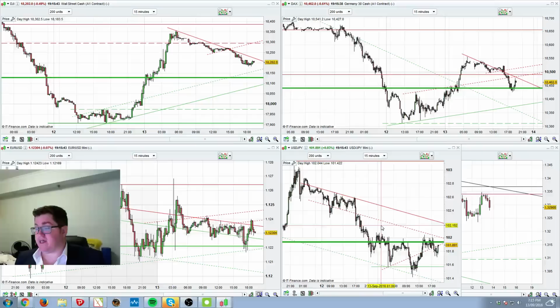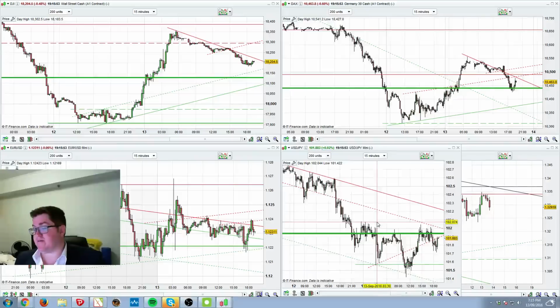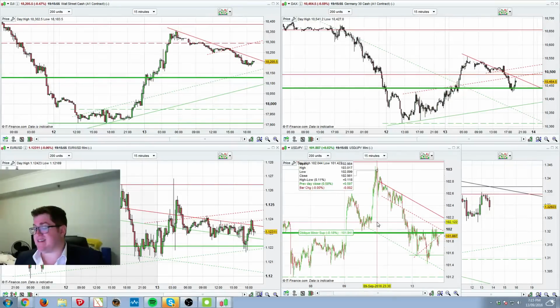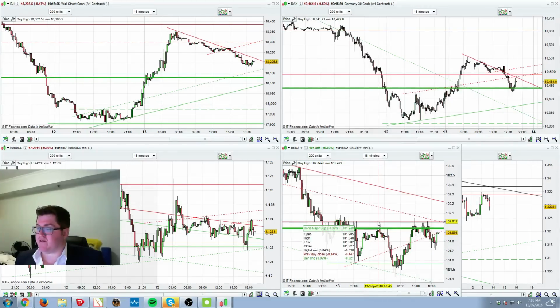Surprisingly weak is the dollar yen, given the US dollar strength coming from the safe haven. But on the other hand, the yen is a stronger safe haven. All right, now this pair is difficult, tricky right now. I definitely don't want to be selling it down here, but I'm not convinced that we can rally quickly either.